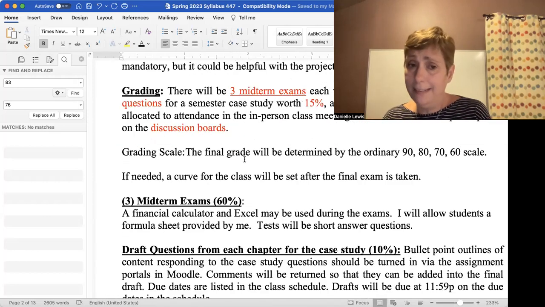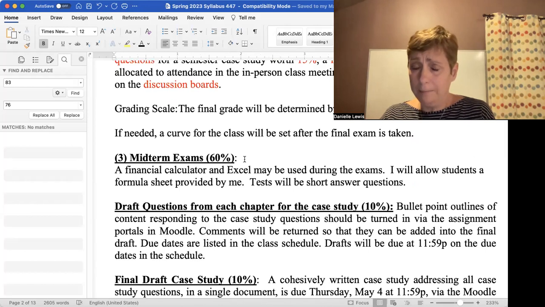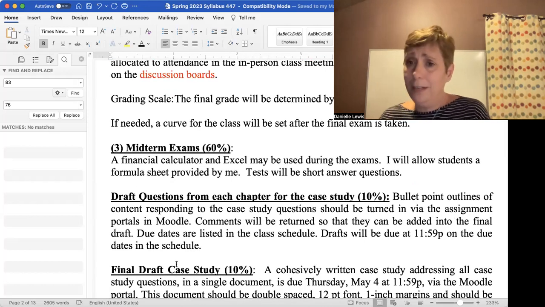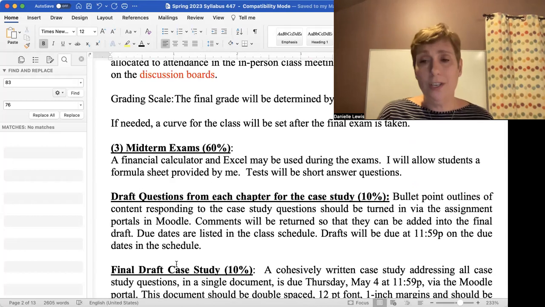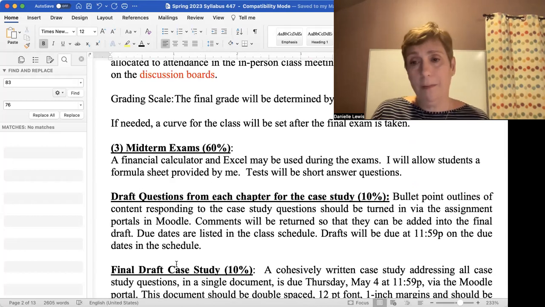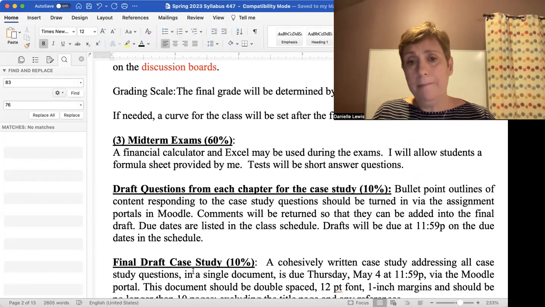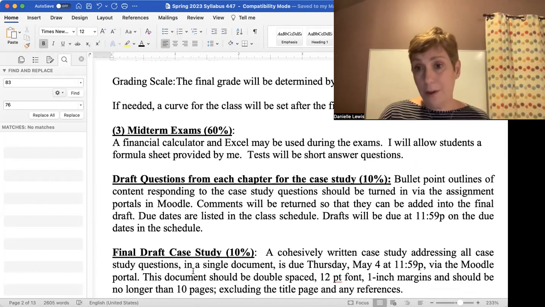All right. So with that said, I think the rest of this has to do with, what do the midterms look like? They're going to be short answer questions. There's going to be 3 of them. Each of them are going to be 20%. The drafts are going to be from those documents that I just showed you from the case study. You can put them in bullet point, outline form, big idea kind of things, put in graphs, if you will. Each one of those are going to be due at 11:59 p.m. on the date that they're due.